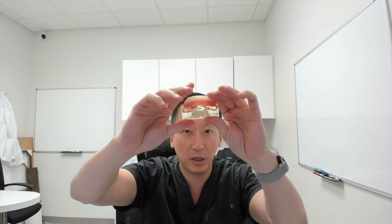If your implants aren't angled at the proper angle, then what ends up happening with those little inserts that I showed you is that if your dental implants are going at all these crazy different angles, you can't use the tighter fitting nylon inserts. You're going to have to use an insert that is very loose, because if I have an implant going at this angle and another implant going at this angle where they're divergent, I need something that's more loose fitting to loosely grab these. Whereas if your dental implants are very parallel in the draw, or the angle that this prosthesis is coming out, then that really allows me to basically use whatever level of retention that I want.